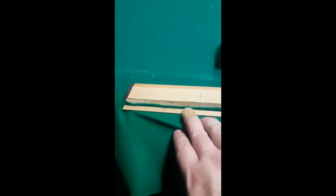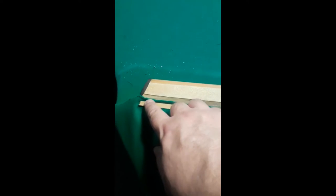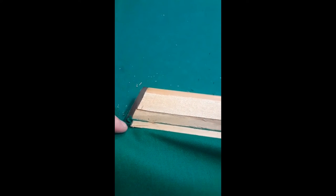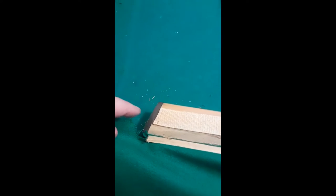Once this is all pounded in, I also want to trim along this side and trim off this excess. If this cloth is sticking up when you cover it, you may see that in the finished product — bulging out and bulges. So you want to trim that off. Here's the trimmed finished product. I usually take a little cut from here, kind of diagonal out a little bit, then trim and clean that up.